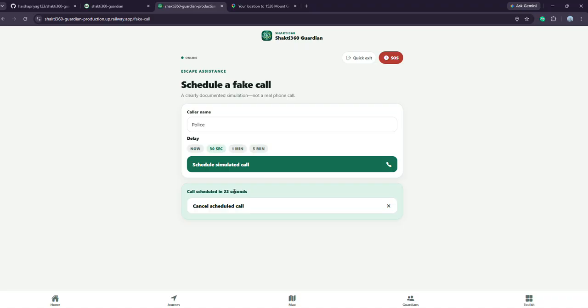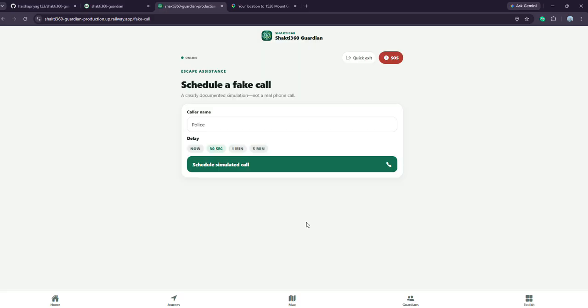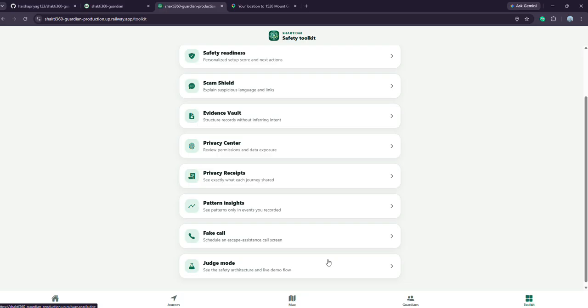So let me show that, after 30 seconds it will be like someone is calling you. In case of a threat, you can schedule it after 1 minute or after 5 minutes so that the one next to you is aware that someone is calling her and she is safe, right? So that's the thing.